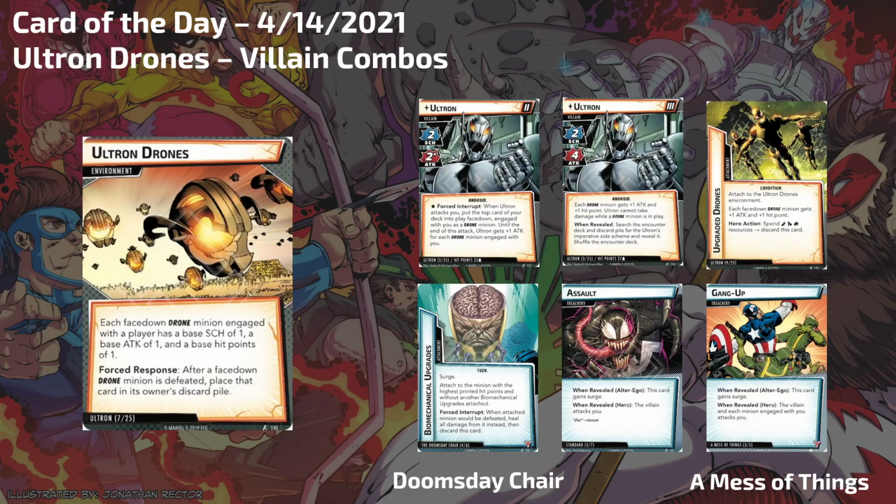So just brutal. Another way these drones can be upgraded is there's an upgraded drones attachment card that attaches to this environment. Each face-down drone minion gets +1 attack and +1 hit point. So if you have this out there when you're in Ultron 3, all the drones are 3 attack and 3 hit points. Just insanely brutal.